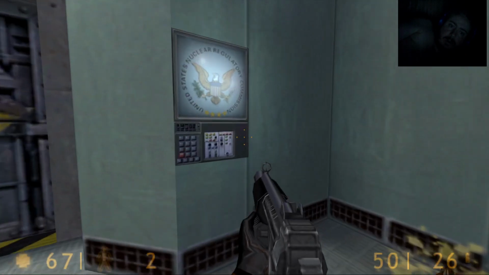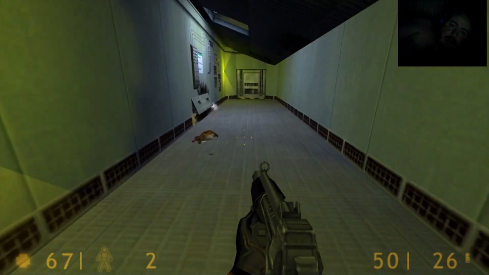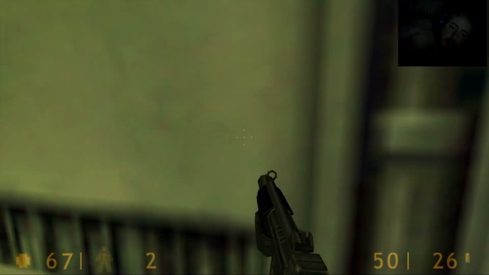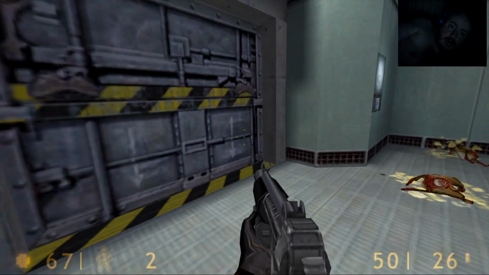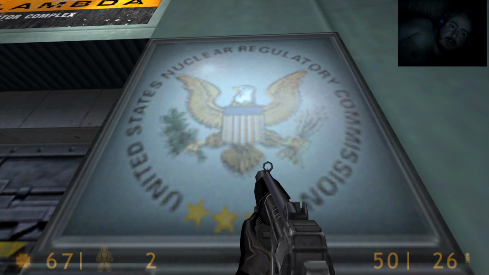So, I wonder where we go now. Presumably this way, but let's see if I can open this door now, which I started from. Guess not. Okay then, let's head out through this door, which we never actually got to go through in the past.